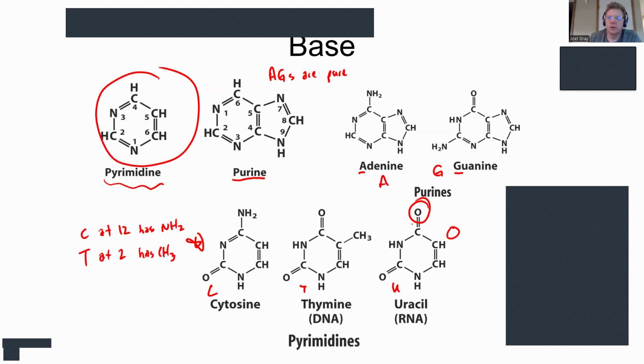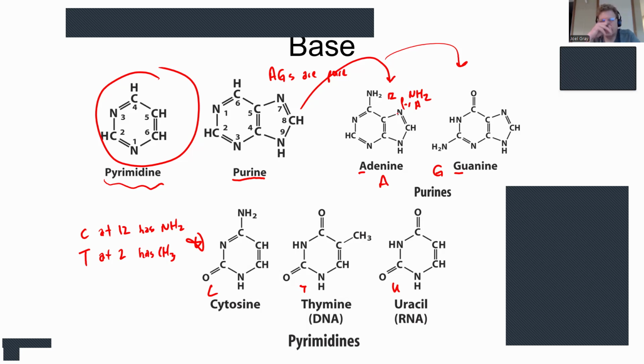Done. Now, for adenine and guanine, I'm going to do the same thing. One, I'm going to know that these are purines because they're two ring structures, or bicyclic structures. And what I'm going to do is think 12 o'clock, I've got NH2 for adenine. Then guanine, that's simply my other bicyclic structure.